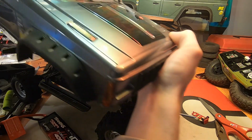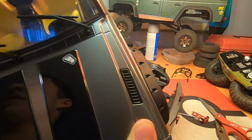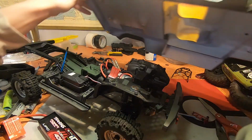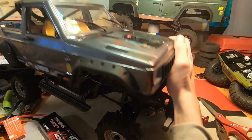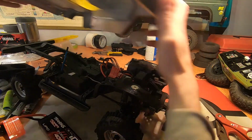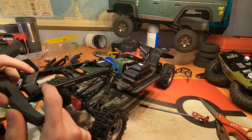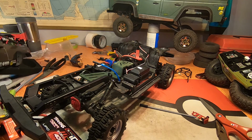Okay, so in the back, you hear some magnets flopping around and stuff. That's because the way that we did this is we mounted two magnets to the back here. They're just glued to the body and they magnetize straight to the frame itself. I want to make sure you guys got a good view of that. They magnetize straight to the frame, as far back on the frame as I could get.